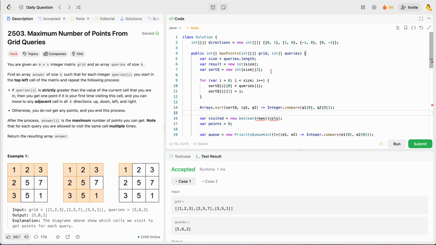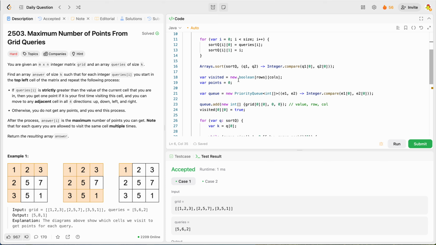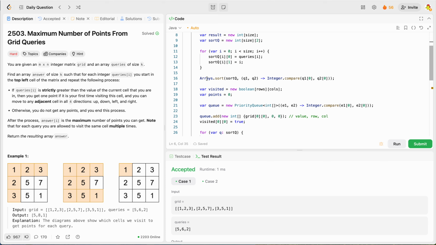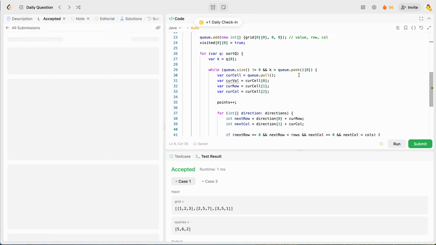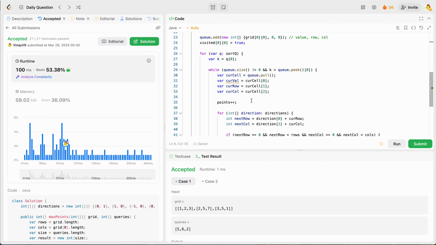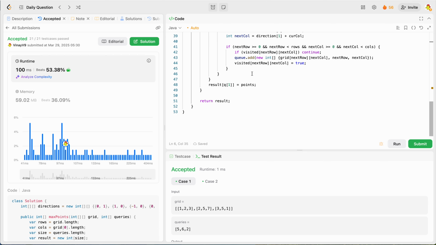Let's refactor a little bit. These are the variables. Okay, let me try to submit the problem. Accepted.